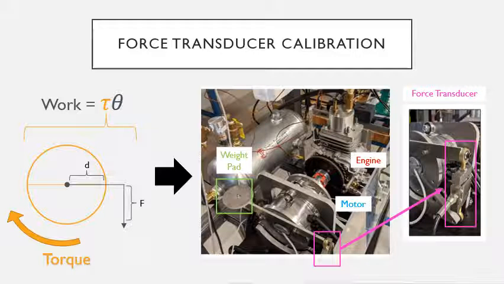To measure the output produced by the engine, we make the assumption that the change in mechanical energy is done by external work. Therefore, if we find the torque applied over specific angular displacements, then we can find the work done by the engine's flywheel. In this experiment, the torque transmitted between the gears via the drive shaft is measured using a force transducer that holds the motor in place, and this force transducer must be calibrated in order for us to capture the device behavior as accurately as possible.